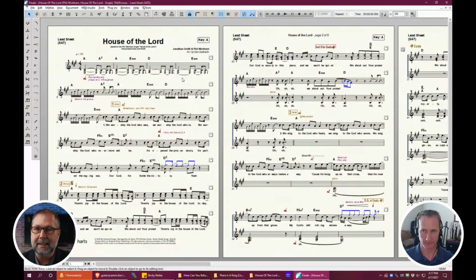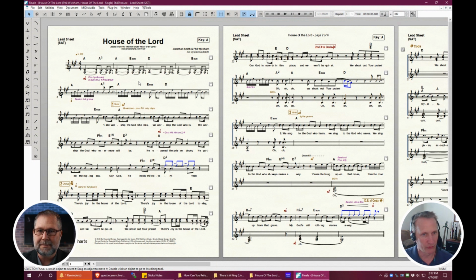So we're going to go back to your computer here and let's take this song, House of the Lord, and see what it would look like. I think there is an 8-bar intro. What if we made that into a 4-bar intro? Do you want to show us that? Okay. Now, if you're just using the lead sheet, you could accomplish all that from this view in this part. You can actually make the changes right here. Realize that it's going to also be echoed in all the other parts and in the score.